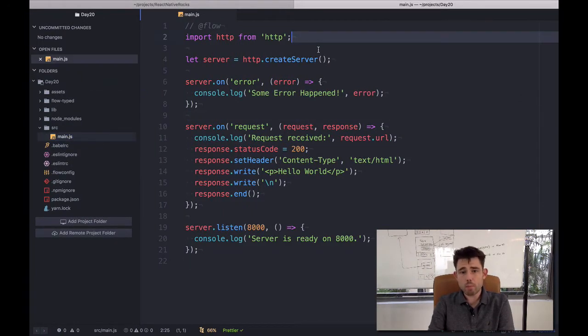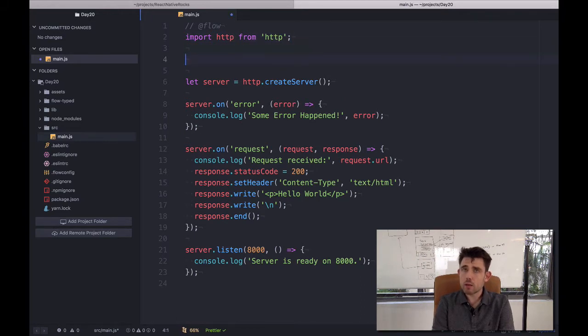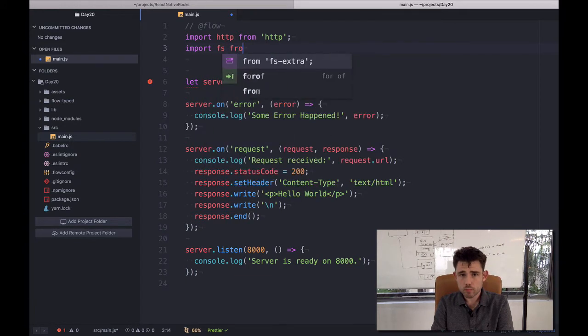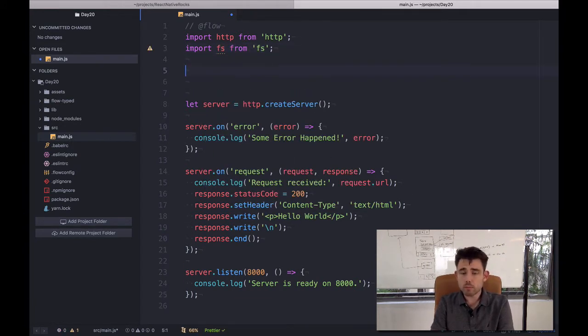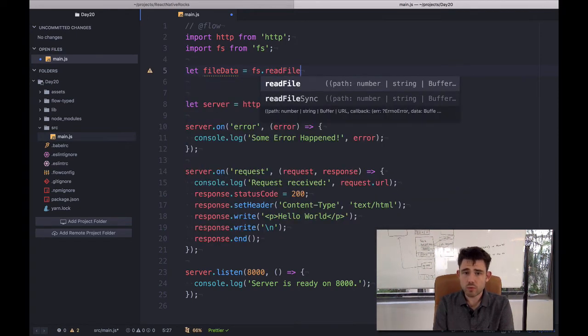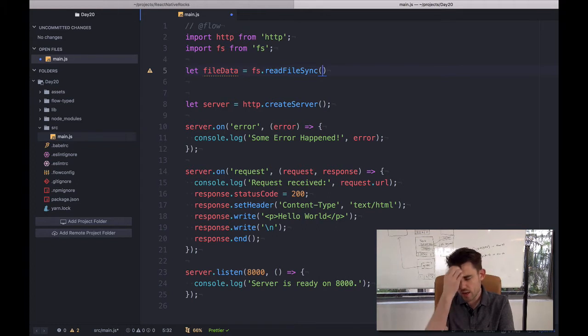So the first thing I'm going to do here on main is I'm going to read the data from that JPEG. So we need to import the file system module, and then the easiest way to read data is synchronously, right? So we'll just say let, readFileSync, and then how should I specify my file name, my path to the file?